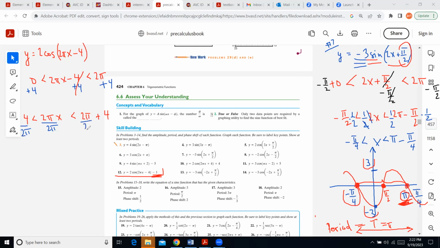On the right side, I put 2 pi under both pieces, because this will enable me to actually cancel. And I just love to cancel. That's my favorite procedure, because things get simpler after we cancel. So 4 over 2 pi is the left side. And then the right side will contain number 1 plus another 4 over 2 pi. And again, this way of doing it clearly shows me the period for this function.